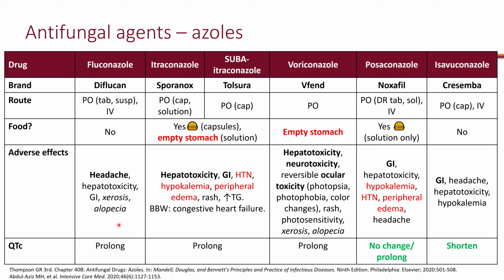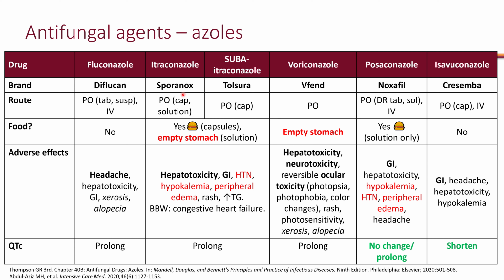Now, one thing of note is that all azoles, in one way or another, affect QTc. So it's important to have an EKG on board if they are to be used long term. So fluconazole does prolong QTc, and also one must consider other agents that the patient might be taking that can lead to QTc prolongation. The next agent is itraconazole.